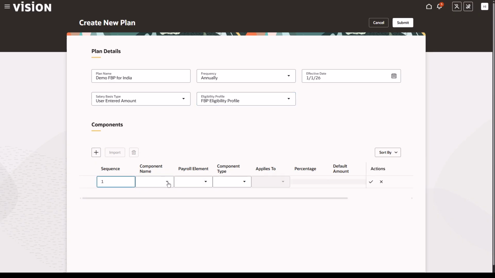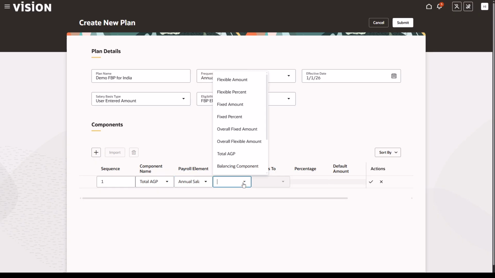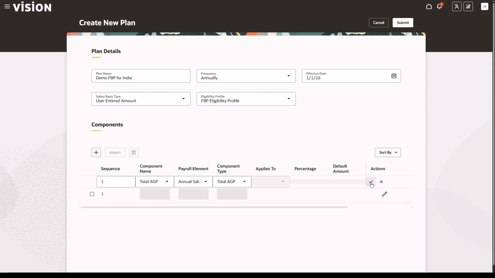The component name is the value shown to employees. And the component type determines how the component will be used in the card. For example, is it total salary, a fixed percentage of total salary, a flexible amount, or so forth? Be sure to check the check mark as you fill out each row.